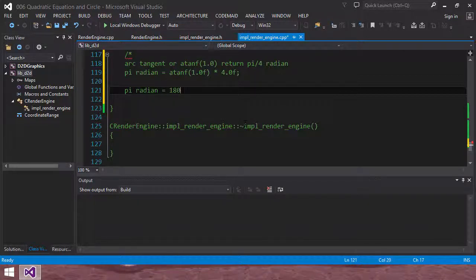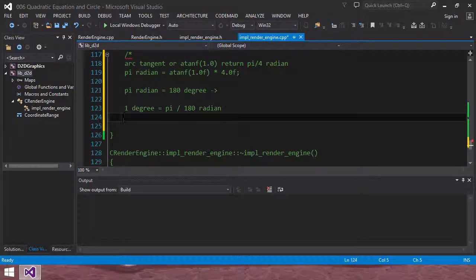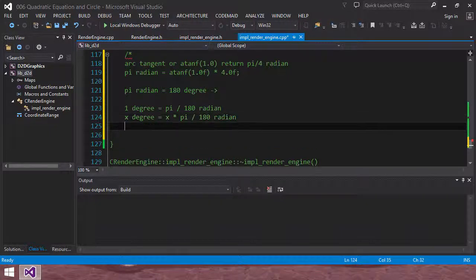So pi radian is 180 degrees. From here, 1 degree equals pi over 180 radian, and so x degrees becomes x times pi over 180 radian.